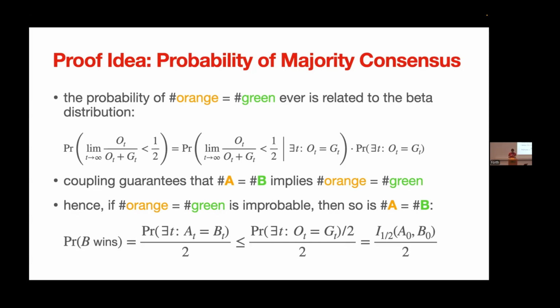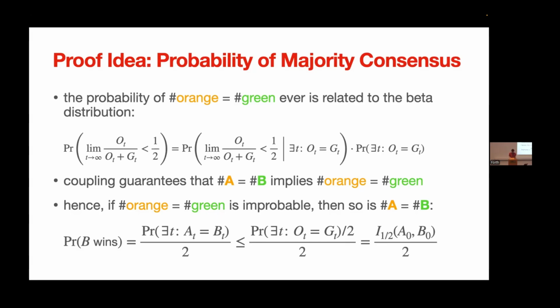And yeah, it turns out that this limit not only exists with probability 1, but it's distributed by a very well-known probability distribution. It's a beta distribution. So as soon as you're talking about these things, you can just look up the PDF on Wikipedia and you can reason about that. And so here we can do the same trick. Now we're looking at the probability that the limit average count is smaller than 1/2.